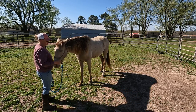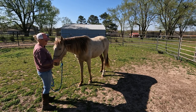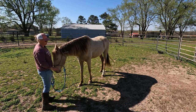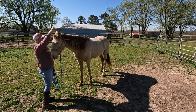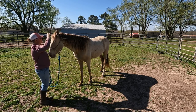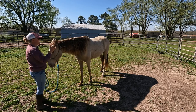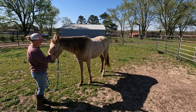But if I rub her down here, see how her head does not go up higher at all? It stays down low, and sometimes she'll lower her head even more. So it's just a few behaviors that are specific to her. There, she's starting to lower her head. So I didn't want to attack this area. See, even with my hand not even touching her, she raised her head. So she's just uncomfortable with this area of her body being touched and handled. And as we continue to build trust and build our relationship, I'll start touching her here and handling her here more and more.